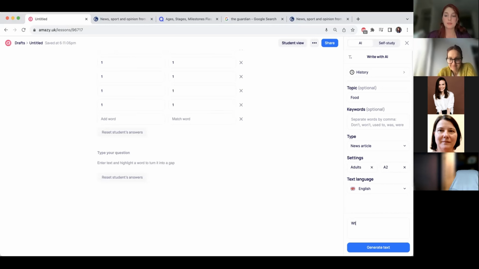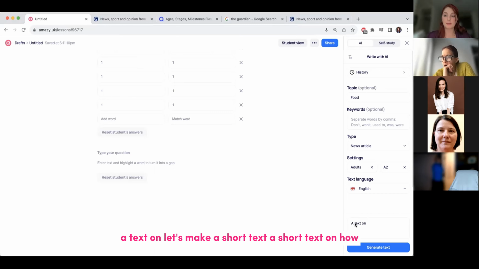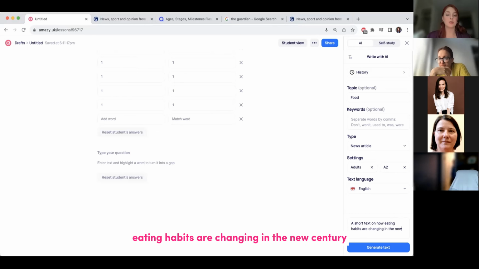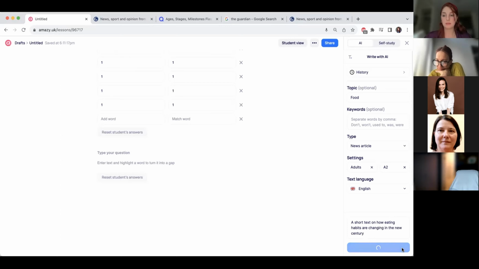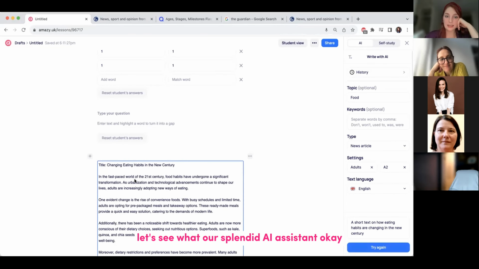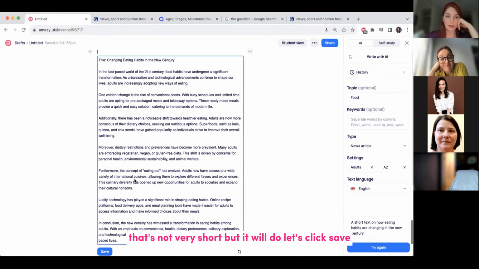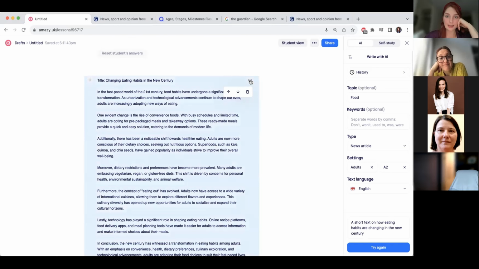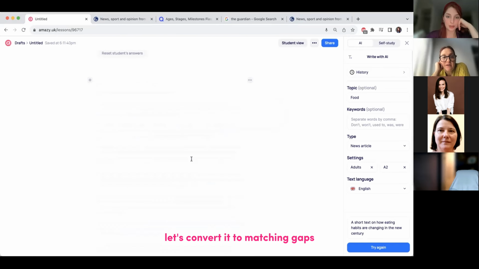And we want, I don't know, a short text on how eating habits are changing in the new century. Let's see what our splendid AI assistant, okay, that's not very short, but it will do. Let's click save. Let's convert it to matching gaps.